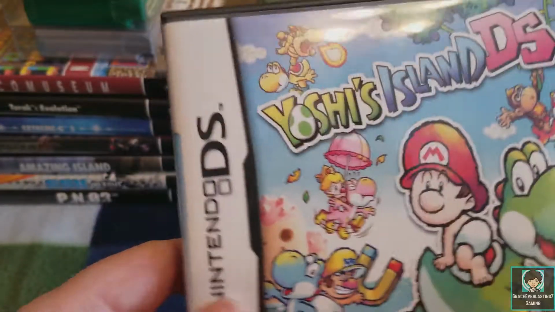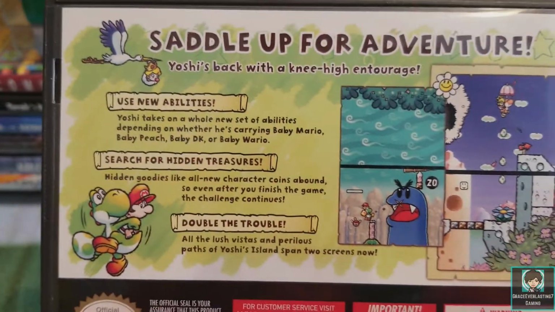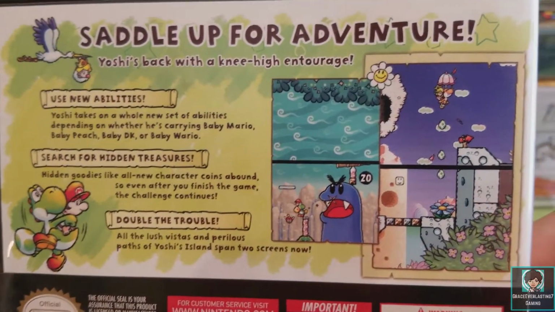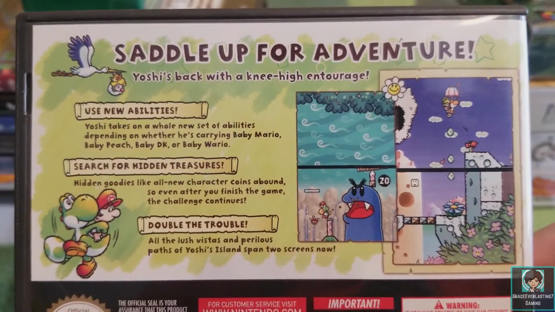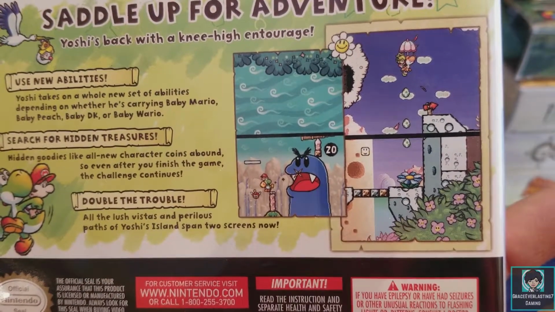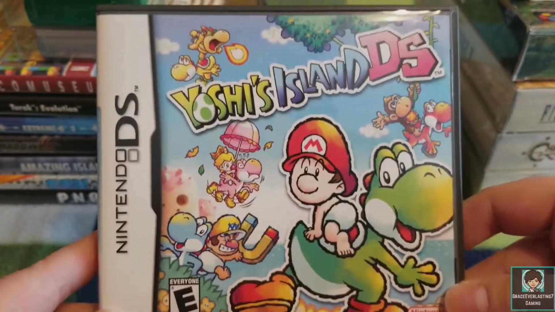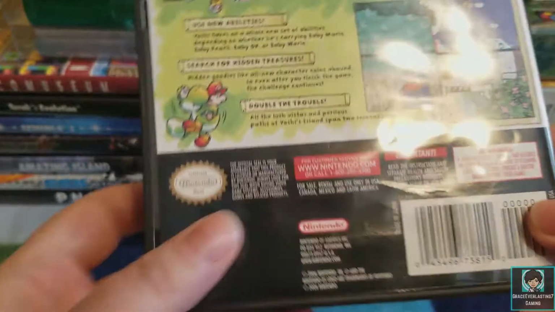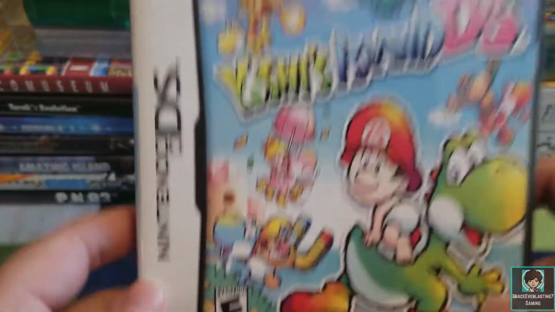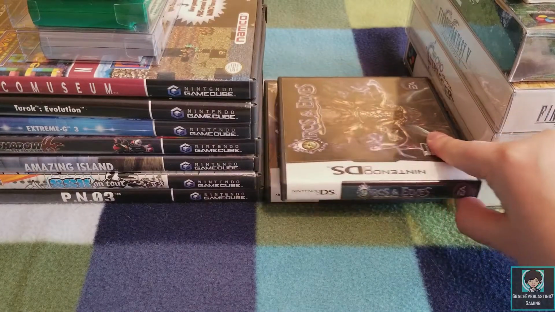Next game I have here is Yoshi's Island DS. And I believe this is the remake of the SNES version. I haven't ever played this on the DS yet, which is why I snagged it. I'm pretty sure this is a SNES remake. I haven't even played the SNES one in a very long time, so I don't remember it. But on DS they usually update things, and I was intrigued and decided to pick it up. Again, it wasn't too expensive. That's how I roll. I try to find games that aren't too expensive and pick them up.